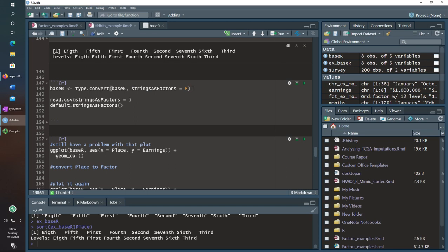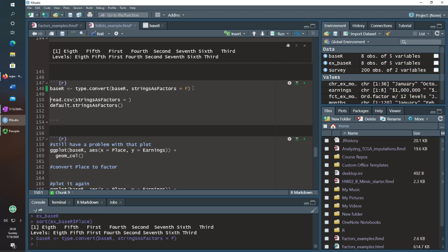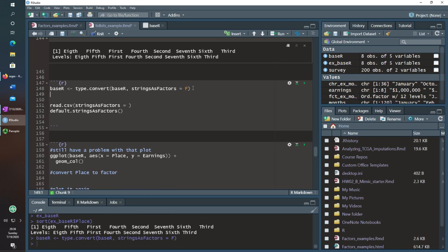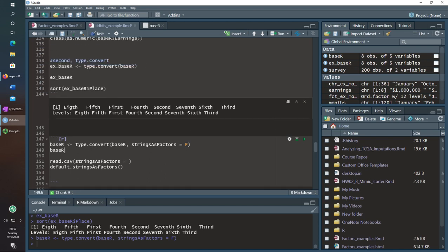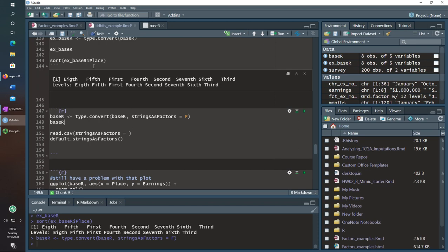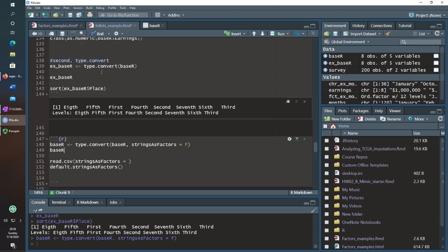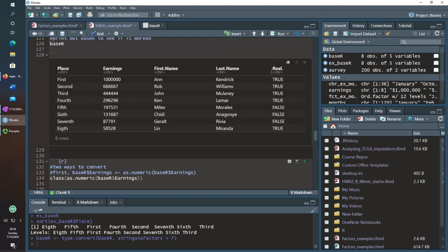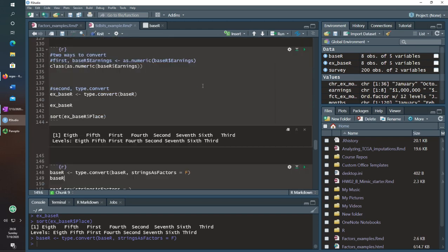Type.convert is from that day, so its default is actually true. If I type.convert for base R, then since ex base R was already factors, it wouldn't update that. It's like, oh yeah, these are fine as factors. So I'm type converting this one back here where everything was characters again.